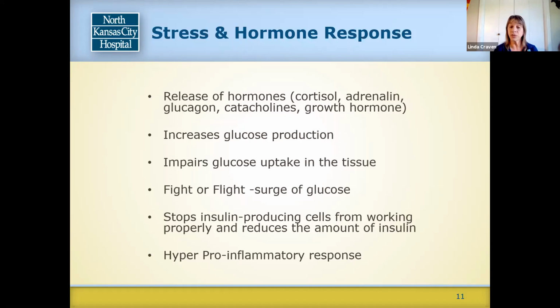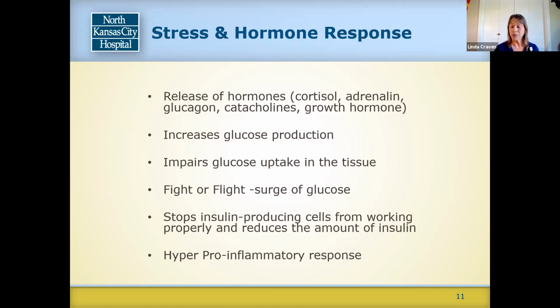It will start to release hormones. The most common one is probably cortisol that we know. That's called the stress hormone. And they attribute that a lot to women when they hit middle age, menopause. They get these stress hormones and then they get some added weight in their belly area.